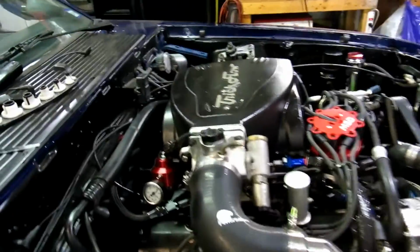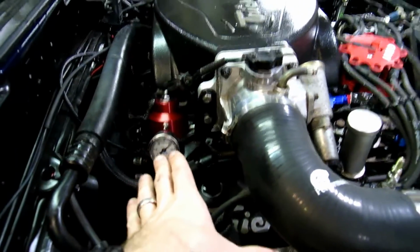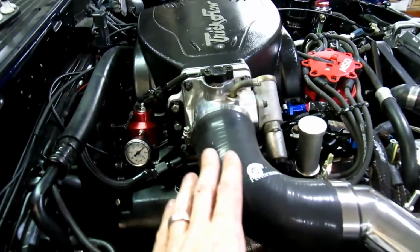Alright guys, listen, that does it. The throttle bracket works great. I had my wife sit in and punch through, full throttle, to make sure the throttle blade opens fully, and as you can tell, I went ahead and got the intake pipe on.